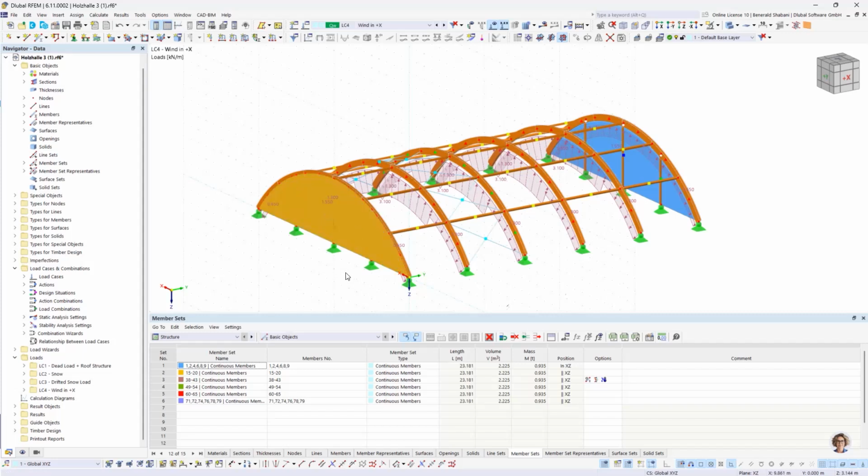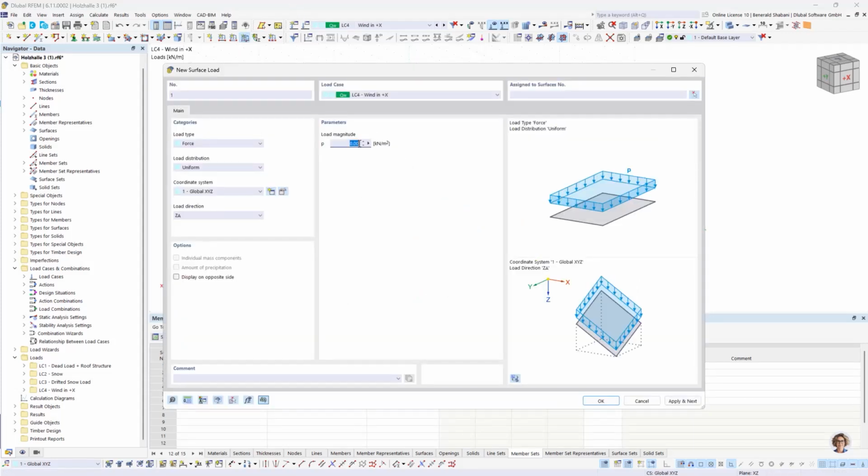Now we continue with the load on our surface, which is a load distribution area. As we saw in our PowerPoint, we will have a load magnitude of 0.52 kilonewtons per square meter, of course, with the load direction global in Y on true area.